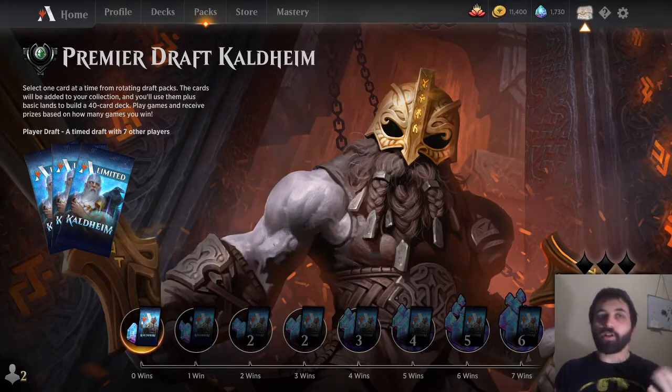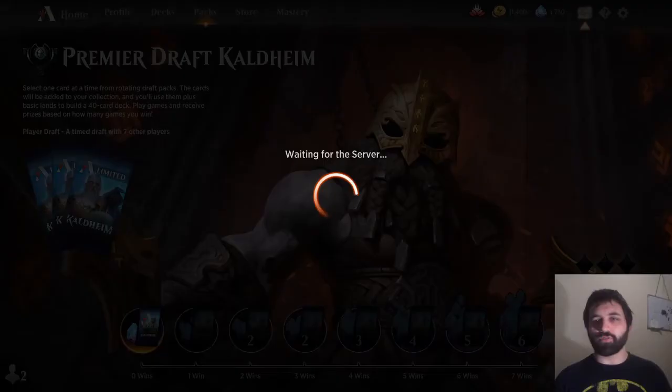I'm going to do a pretty run-of-the-mill Premier draft in Kaldheim today. Thinking about trying to focus a little bit on a soft-forcing aggro strategy or a blue-red giant strategy, because I haven't really played much of them yet and I want a little bit of practice. So fingers crossed and let's see how it goes.